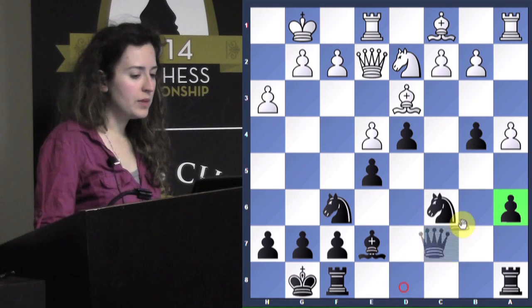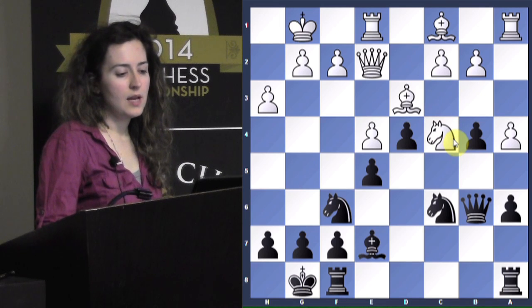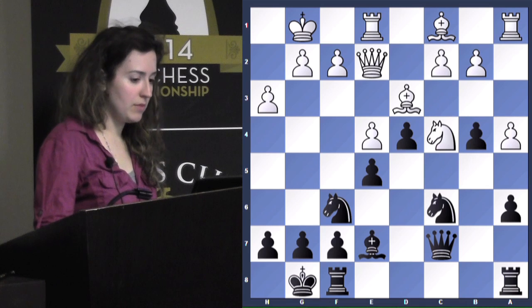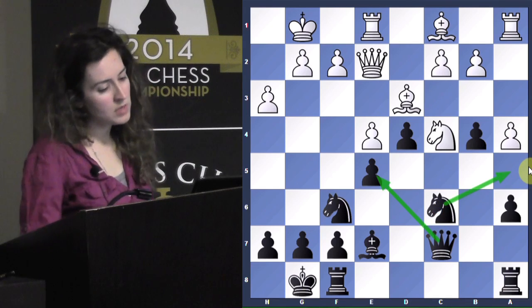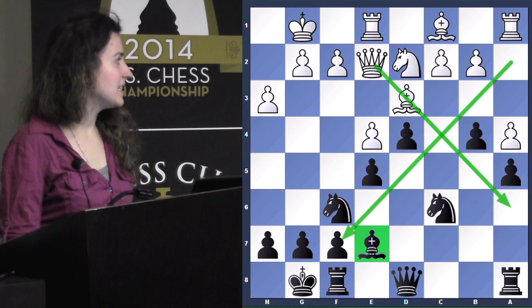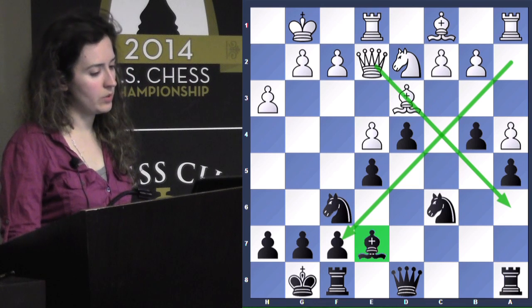Playing queen B6, not ideal. You're letting this move come with a tempo. Maybe you could do it. Maybe that's not so bad. And your queen protects E5, so you still have knight A5 ideas. Yeah, maybe that. A5, I can say it's not an ideal pawn formation for black. Black is starting to get too many weaknesses on the light squares.